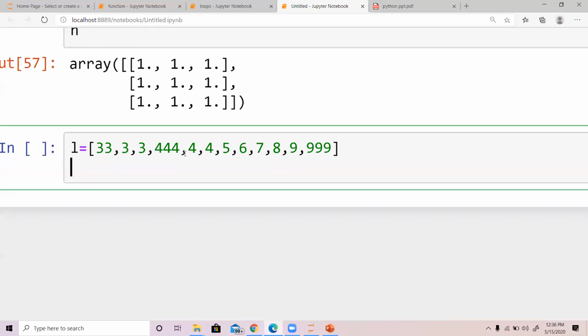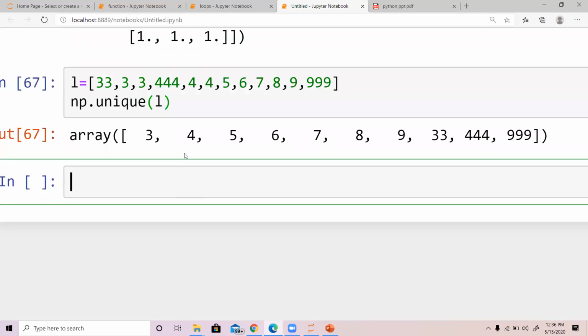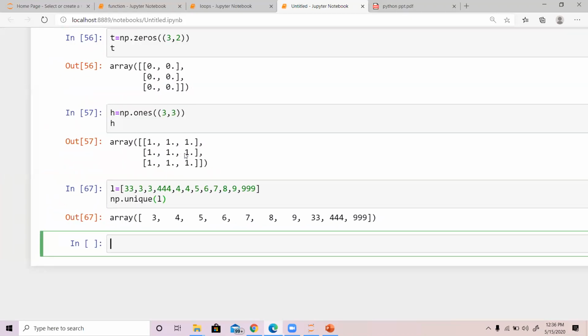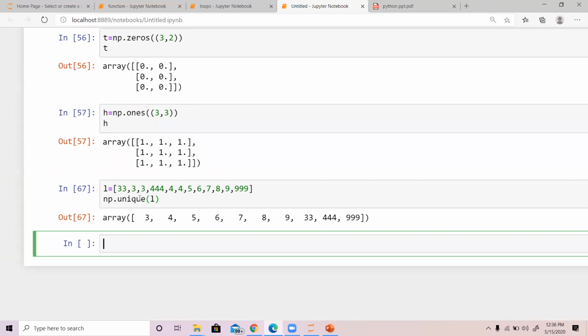When you have this data and you want to find the unique elements out of it, you use np.unique of L. So all the unique elements will print, meaning 3 appears multiple times but it will print only once, all the unique elements.